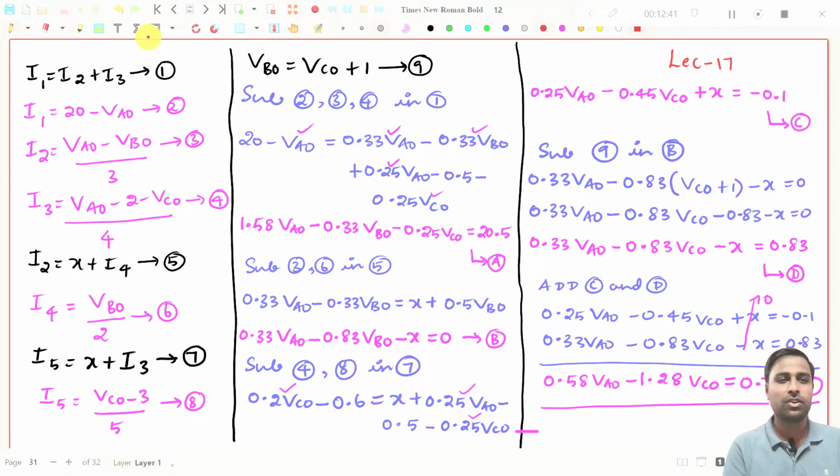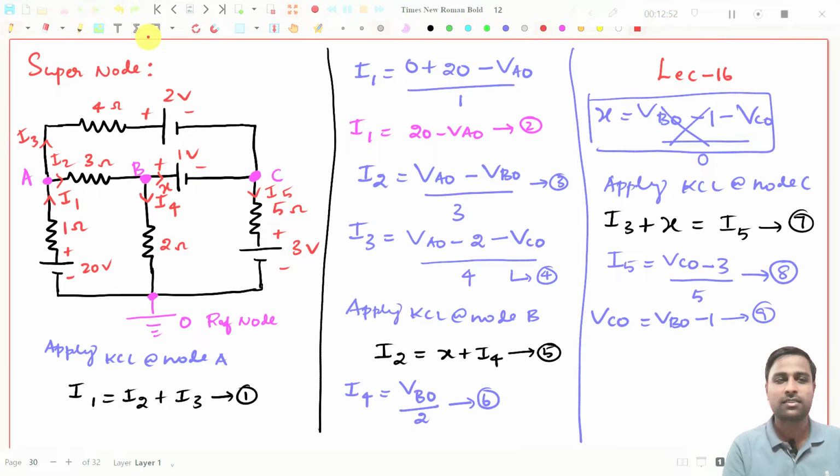So here you see I1, I2, I3, I4, I5, all the current values. We have written already the formulas for all the current values, right? So what is I1? I1 is nothing but current flowing in 1 ohm. I2 is nothing but current flowing in 3 ohms. I3 is nothing but current flowing in 4 ohms. I4 is current flowing in 2 ohms. And I5 will be current flowing in 5 ohms. That we can easily substitute and we will get the answers.